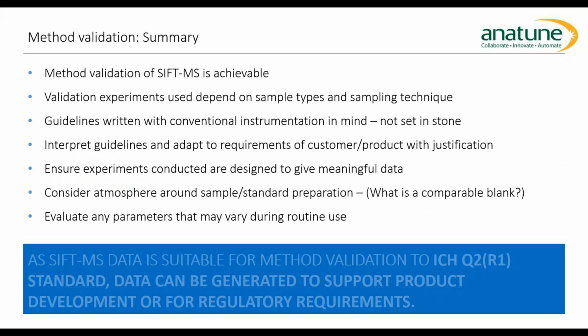So to summarize that, method validation of SIFT-MS for these type of gas phase measurements, so measuring difficult analytes in the gas phase directly, is entirely achievable, and it is possible to come up with validation experiments to prove this, but we have to think about what our sample types are and how we're sampling. The point to take is that the ICH Q2 guidelines were followed to make this analysis and this validation work.